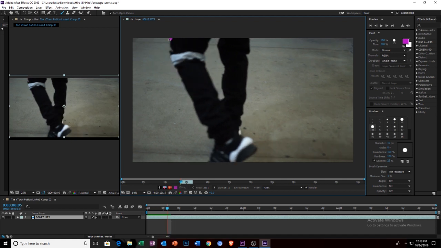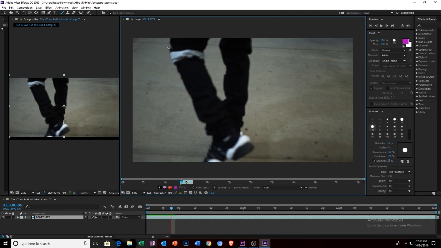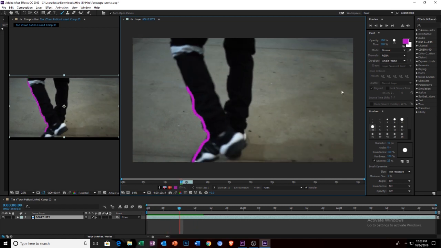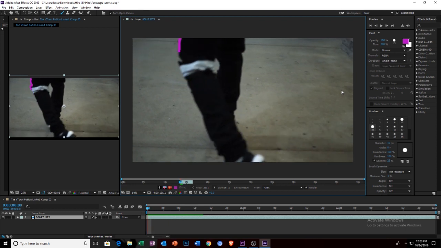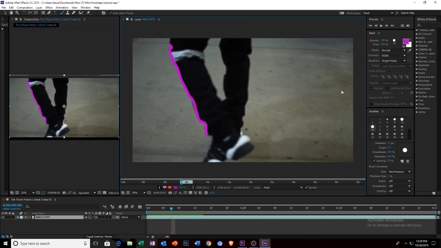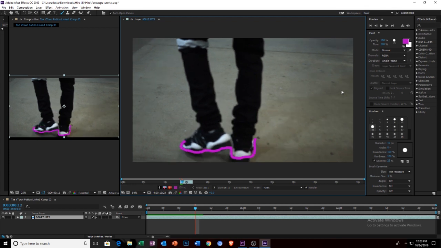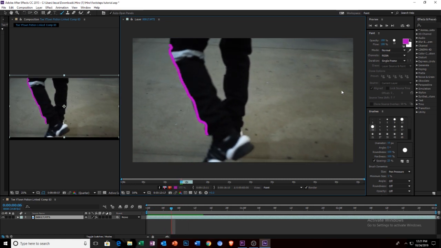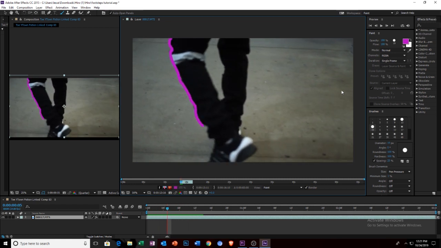At this point, we have established how long the line is supposed to be. So now on the next frame, I'm going to start a little bit below the knee so that you can see the line is beginning to actually move and not just grow. You're going to continue doing that for the entirety of the shot, and as you can see here, it's creating this animation. If I go frame by frame, you can see it moving along. And that's how you create the line animation to accentuate movement.